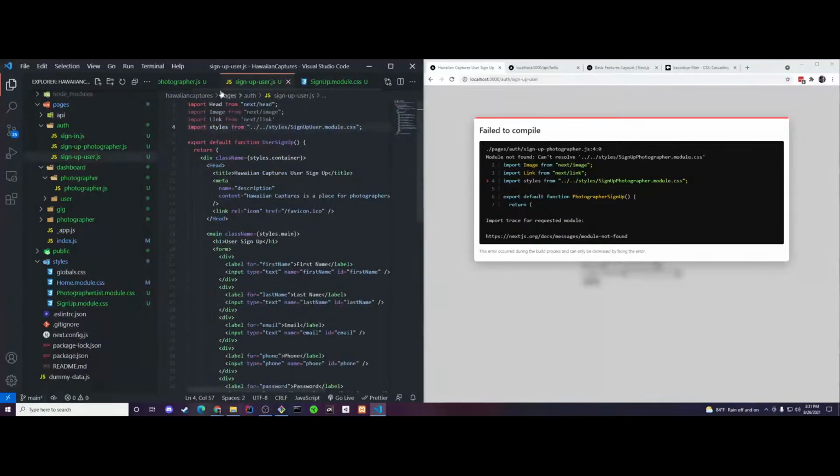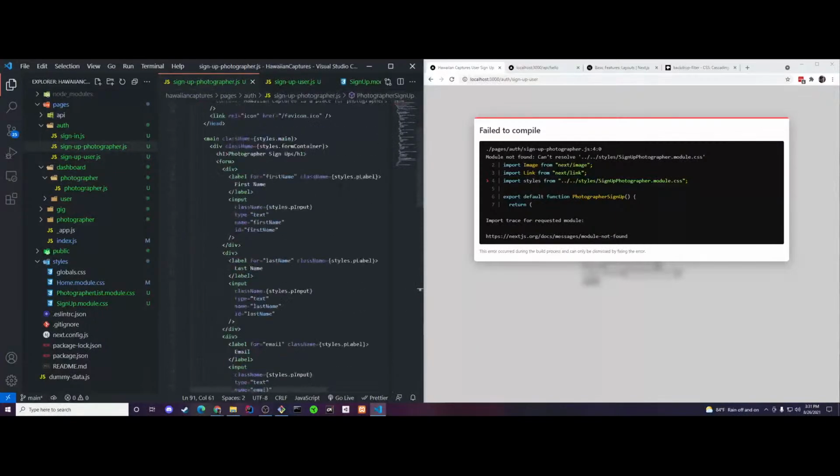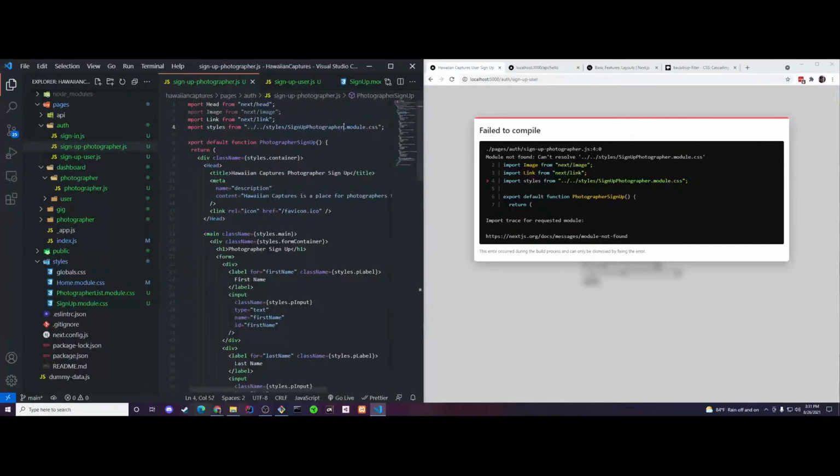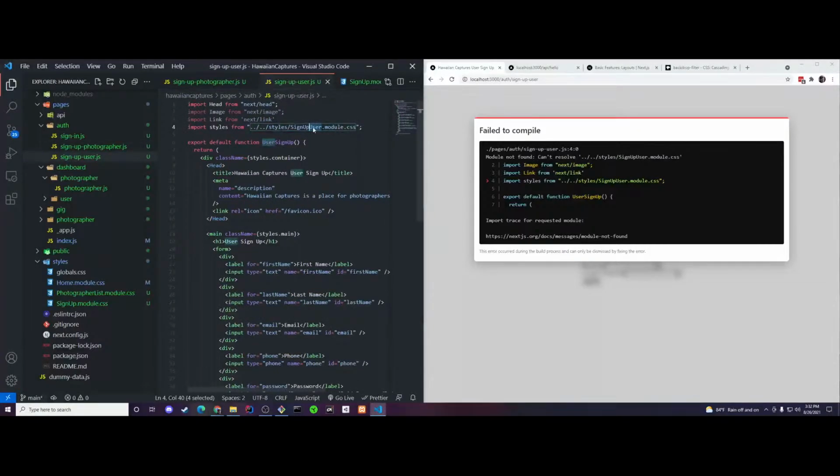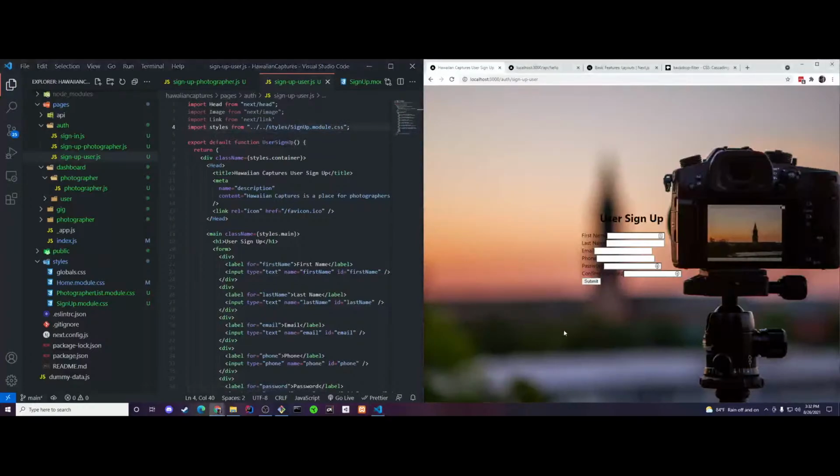Then go to here, photographer, all the way up to the top, change this to just sign up. And then we'll go to user, it'll also be just sign up. There we go. Nice. So far, so good.